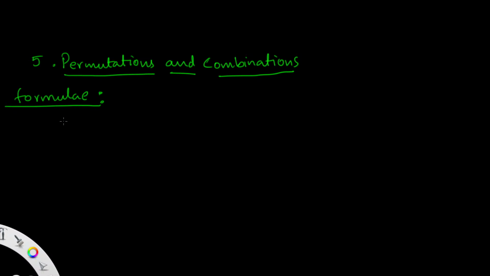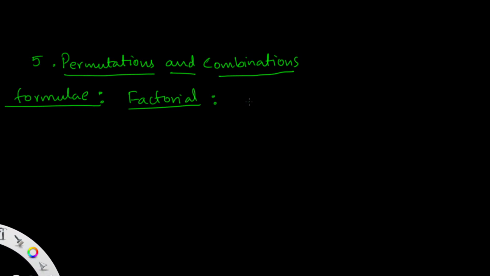So what is meant by factorial? First we have to write the factorial. It is a simple definition. We already learned this, so just revise once again. The product of the first n natural numbers is always denoted by factorial. It is denoted by n factorial, which is nothing but the product of the first n natural numbers.